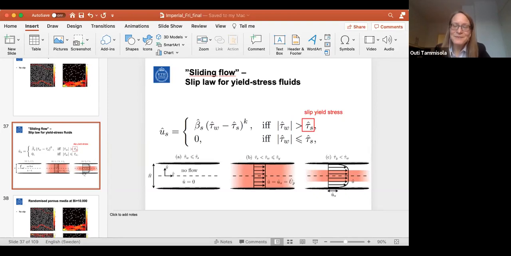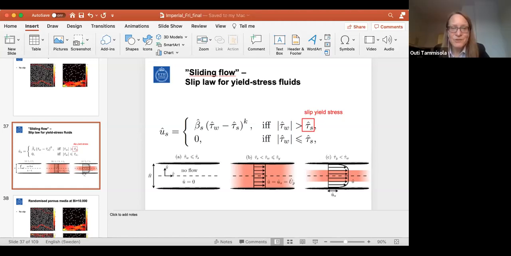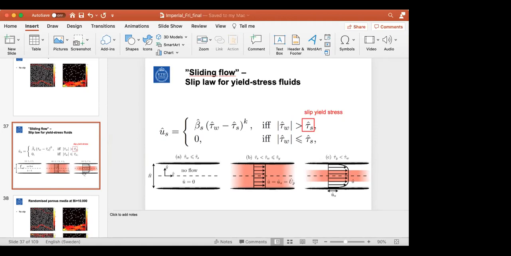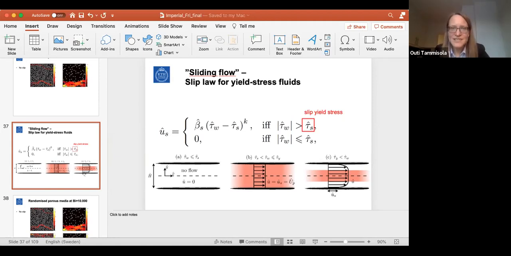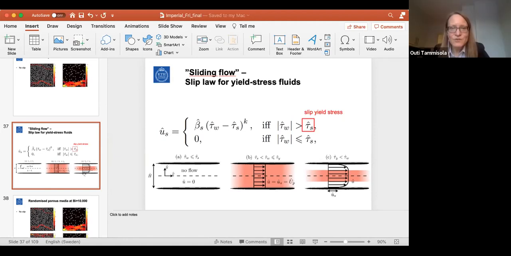Yes, I mean it is. Unfortunately, as we saw in this particle sedimentation case, it's a very simple flow, and still it wasn't modeled until recently. So there are always these questions that you get with complex fluids. You get some experiments, you have some behaviors, and then what kind of model should we have to capture these behaviors? Before this simulation was done with the elasticity, other people were suggesting maybe it's thixotropy, maybe it's something else. But then just by doing the simulation, they could show that if you include elasticity, you can get quite good agreement.